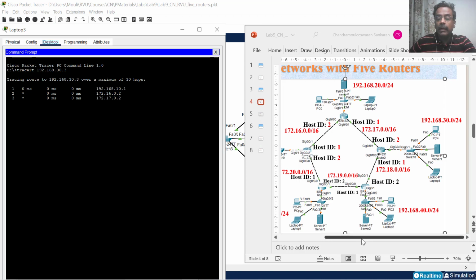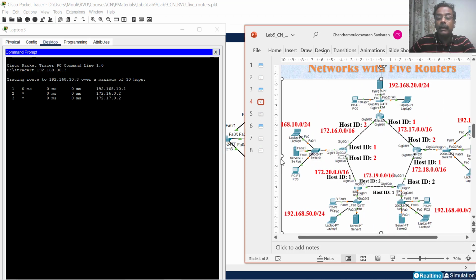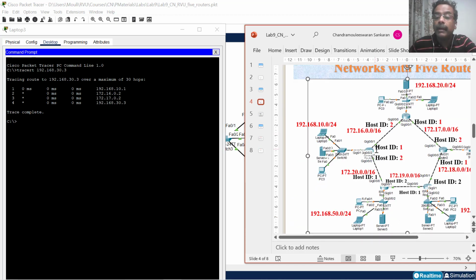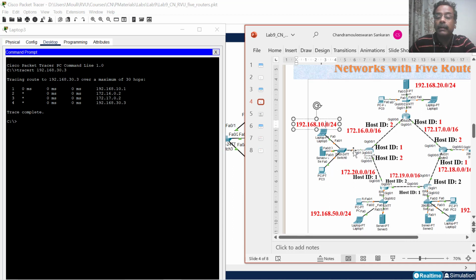Now what am I doing? I am tracing the path from this laptop, which is 192.168.10.3, to one host on network 30. First it went to 10.1, because this is the default gateway which I have configured.